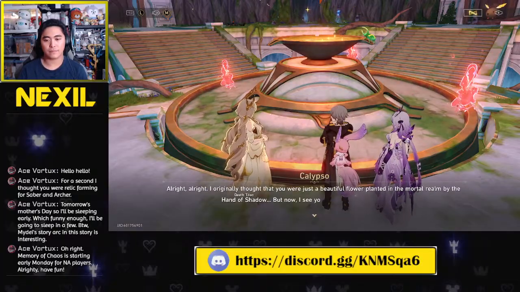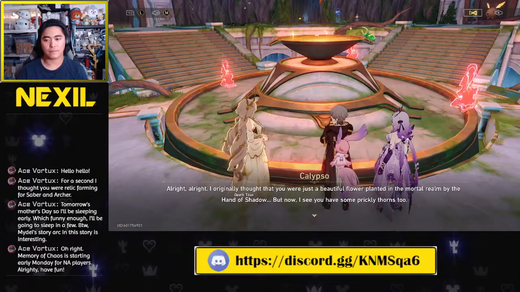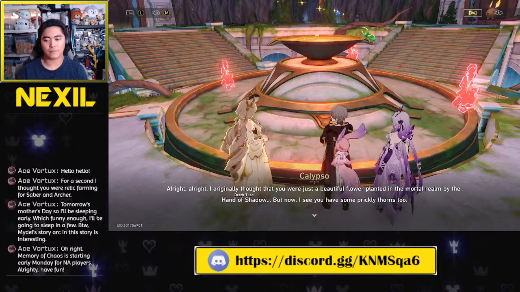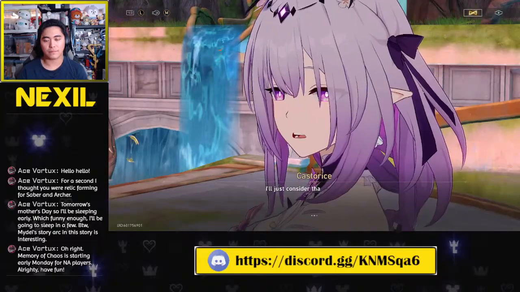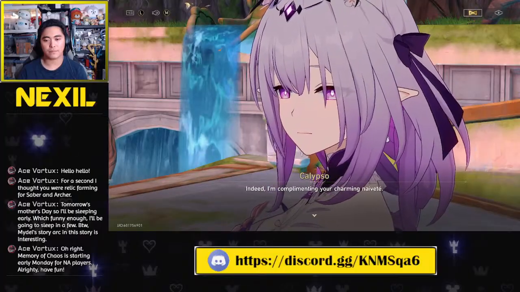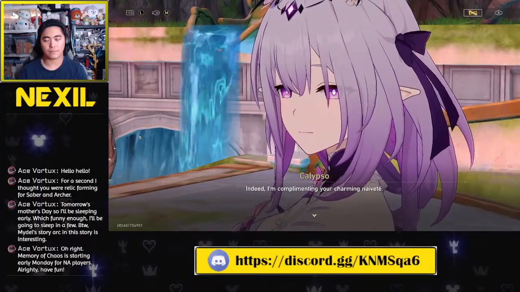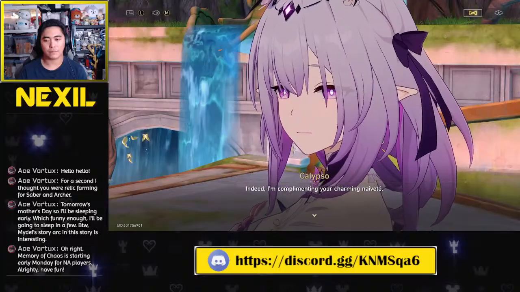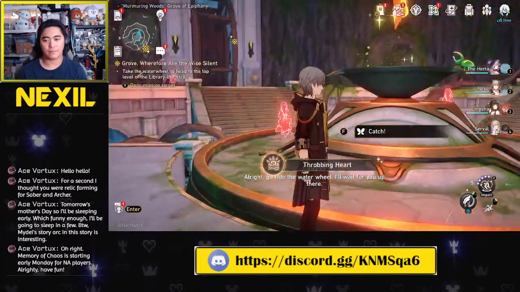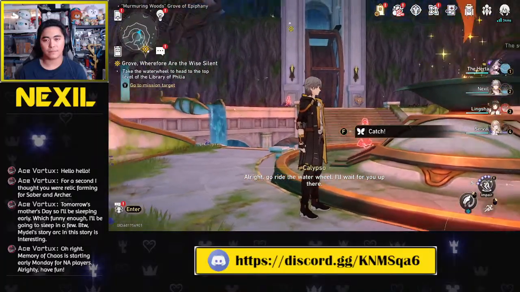All right, all right. I originally thought that you were just a beautiful flower planted in the mortal realm by the hand of shadow. But now, I see you have some prickly thorns, too. I'll just consider that a compliment. Indeed. I'm complimenting your charming naivete. All right, go ride the water wheel. I'll wait for you up there.